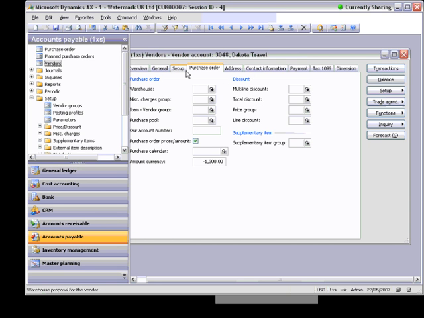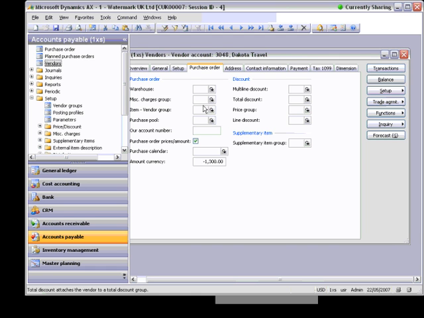Under tab purchase order, you set up information which is related to the purchase order: warehouse for item receiving, miscellaneous charges group, item vendor, purchase pool, multi-line discount, total discount.